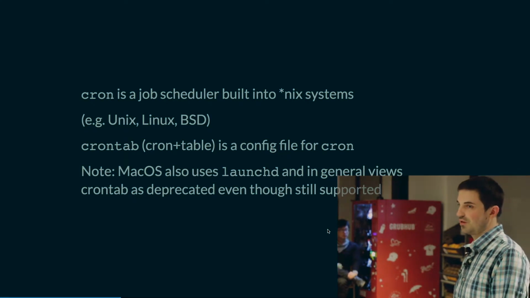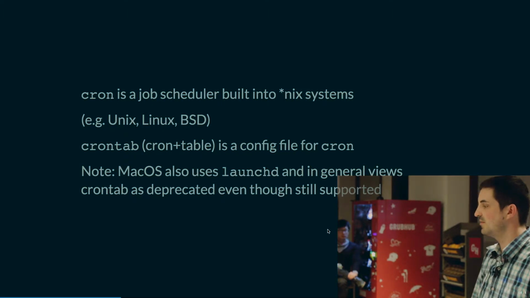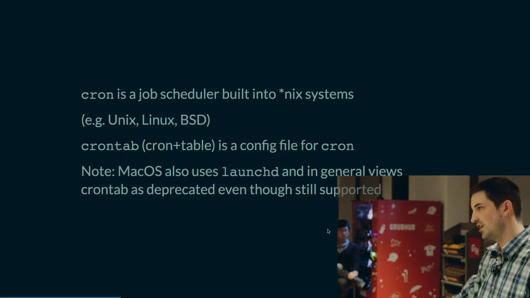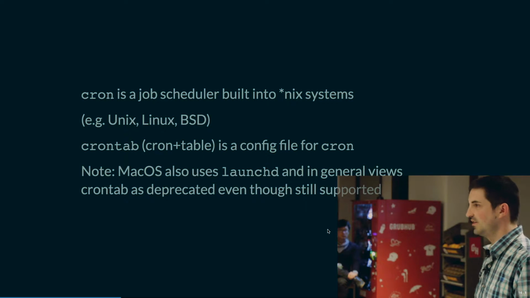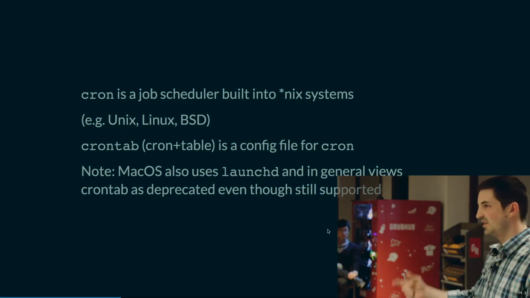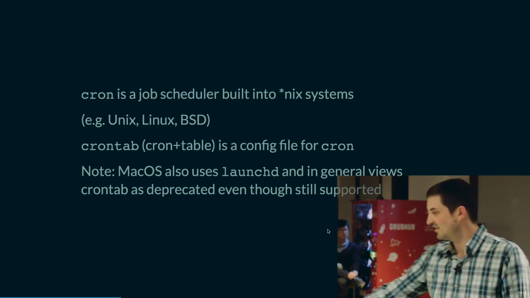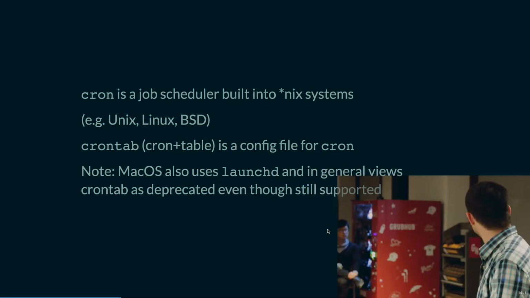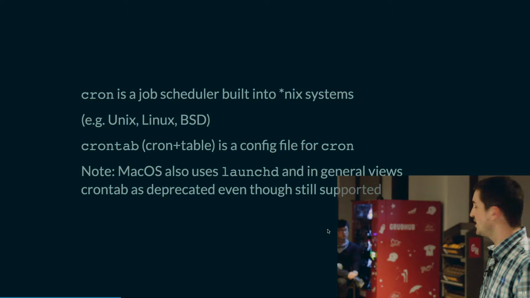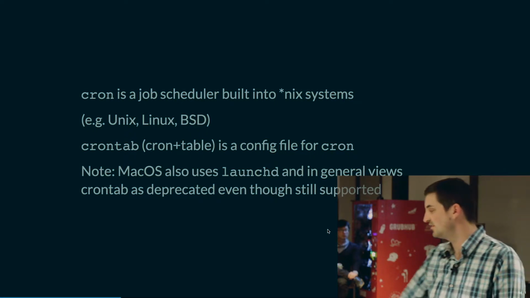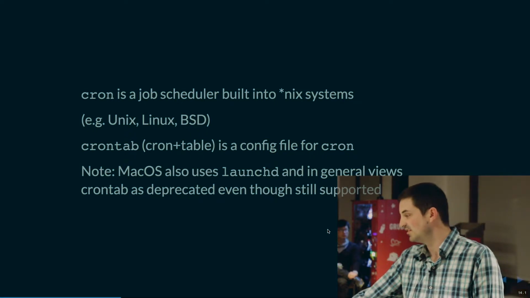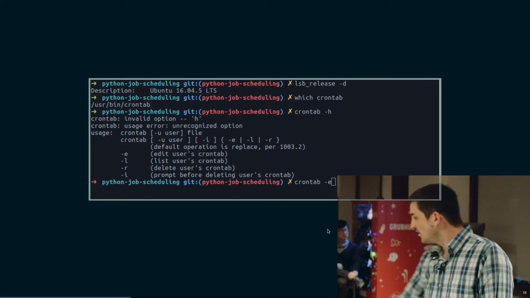Usually you don't interact with cron directly. You interact with this thing called crontab, which means cron plus table. It's just a config file. You give it a weird syntax to say when it should run, and you give it a command of what it should run. I put this note because you can totally use cron and crontab on Mac, but Mac is weird about it, and they want you to use this thing called launchd, which uses XML as its config and has separate jobs for everything. Yeah, have fun with that.